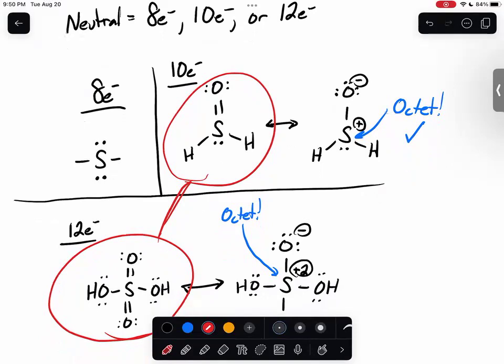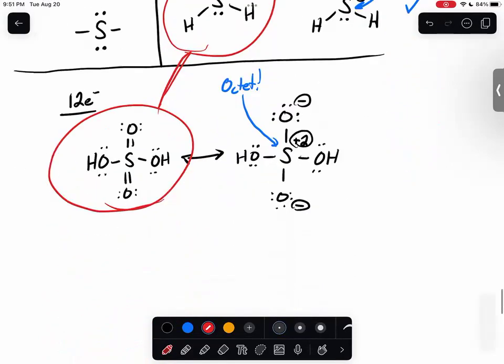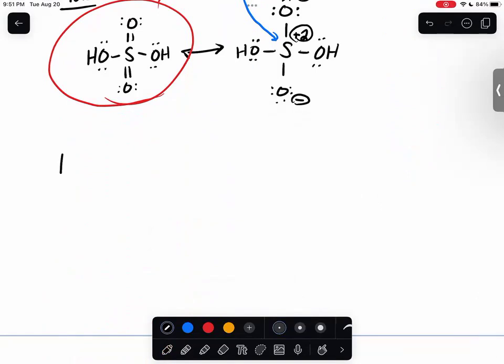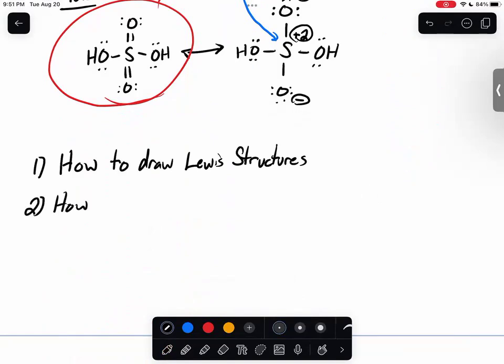All right, so just as a reminder, we went through how to draw Lewis structures, right, which is incredibly important. And that is one of the main things that I'm going to have everyone start to focus on in the coming week, right? So that was the first thing that we did in this entire lesson. And the second one was how to calculate formal charge. So as long as you were able to take away those two things from this, I think that we did our job.